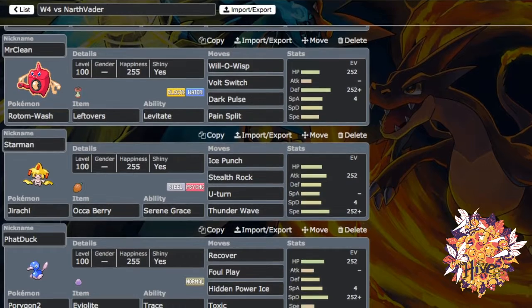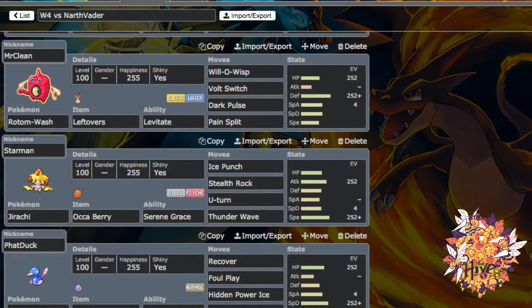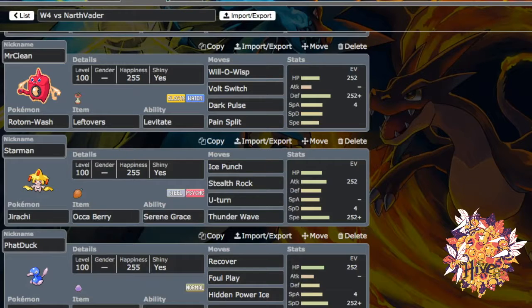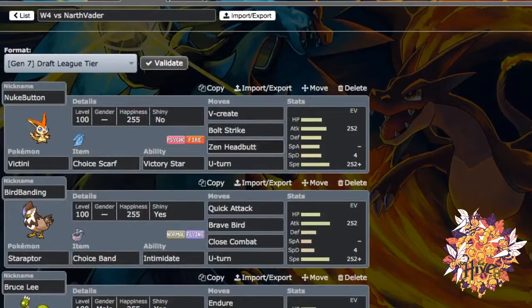And then last but not least, Fat Duck, going to be tracing some stuff. Recover, Foul Play, Hidden Power Ice, and Toxic. Trace is going to be nice for Regenerator, for sure. Yeah, that's about it actually. Sheer Force doesn't help me at all. Yeah, so there's Fat Duck. And that's gonna wrap up my team for NarthVader.